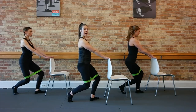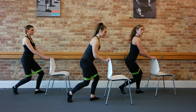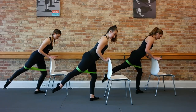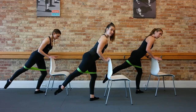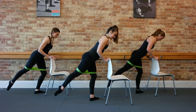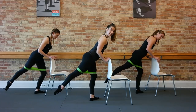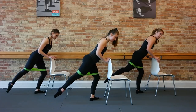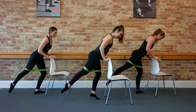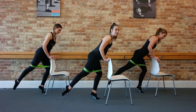Hold it down from here, bend those elbows, hinge forward — right leg comes up nice and straight. Up and down, right leg goes up and down, sweeping A to C. Abs nice and tight. To the beat — little pulse, take it up and up. Go for eight — lift, lift, four, three. Hold it, lift it. Bend that left knee, down, down. Right leg stays nice and straight. Keep that left heel nice and high. Four, three, two and one. Nice job. Step back, stretch it out. Bend those knees, roll it up.